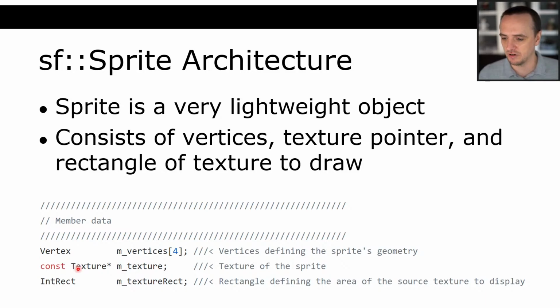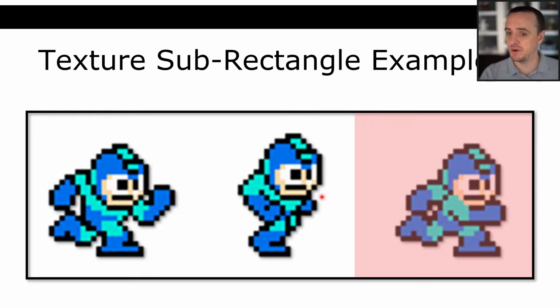It has a pointer to the texture for this object. That's very important. And we'll talk about that in a bit. And it also stores the rectangle, which is the defining area of that texture that you want to draw to the screen. So even if you load a really big texture for your sprite, all the sprite stores is a pointer to that texture. So that texture is going to live somewhere in memory, right? It's going to be loaded once, and then the sprite just stores a pointer to it. So every sprite does not contain a separate copy of that texture.